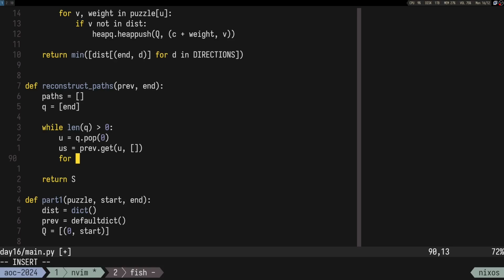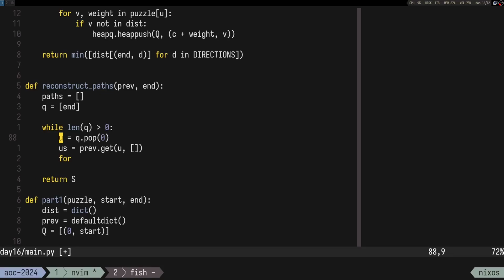And then for path. What are we supposed to do there?